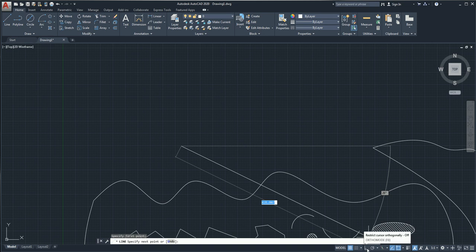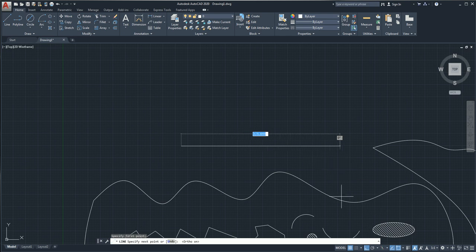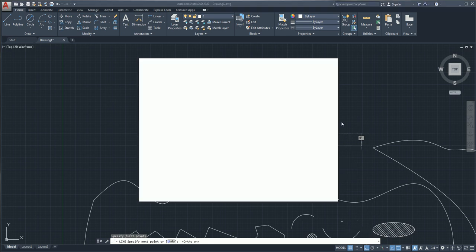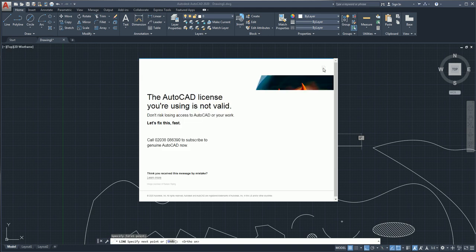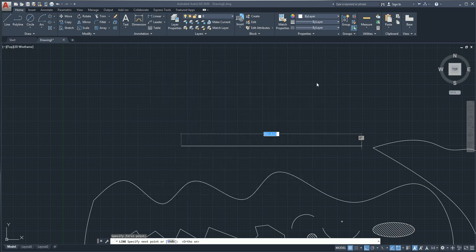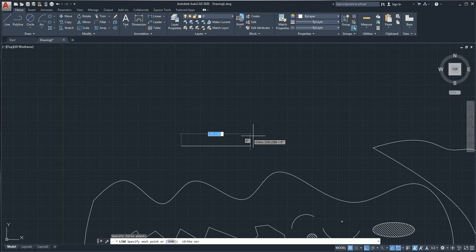If you just press F8 on your keyboard, this feature will be activated. Let's click on this one and see what happens. If we activate the ortho mode feature, all lines will be vertical and horizontal. I think the software is stuck. No, it comes back. So now we have just vertical and horizontal lines, as we can see right there.